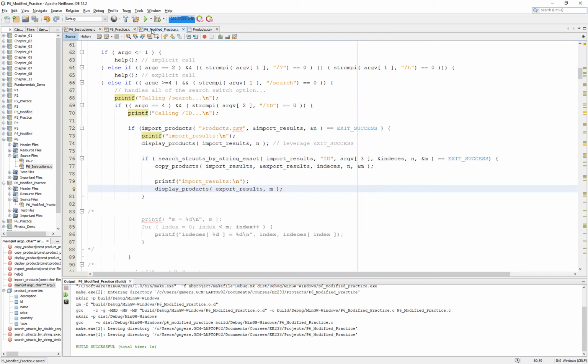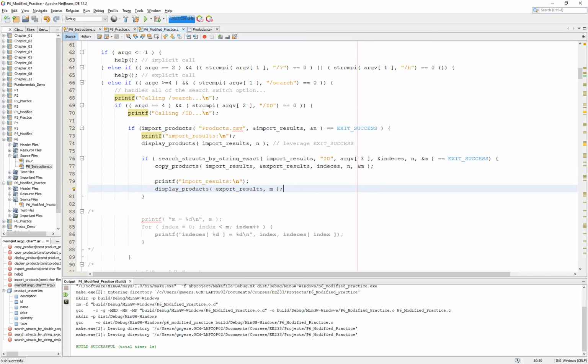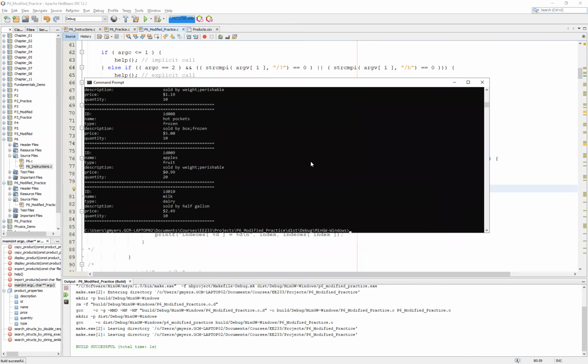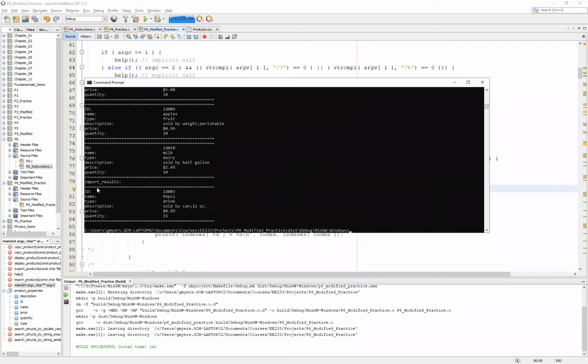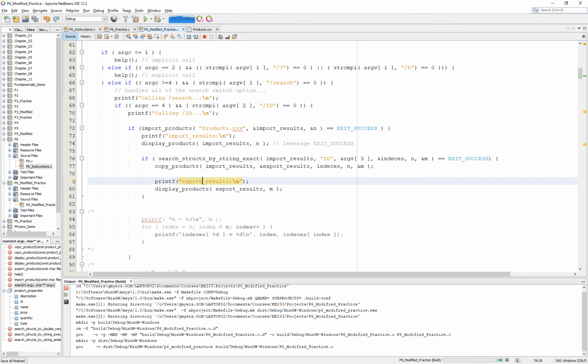And again, we're going to go ahead and build this. And if we don't have any mistakes, what we can do is come over here to the command line. We can run this, and you can see that I now have potentially, or rather I have successfully moved. I have a little typo here. Let's fix this real quick before I explain this. Got a little too carried away with my copying and pasting. This is now, of course, my export results. Let's build this one more time, and then I'll explain it.